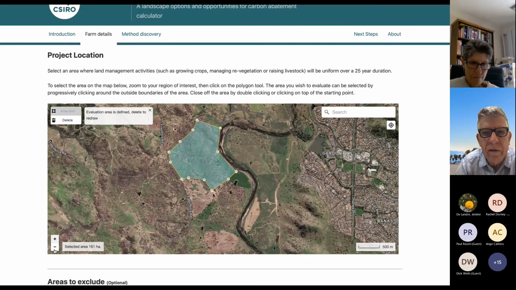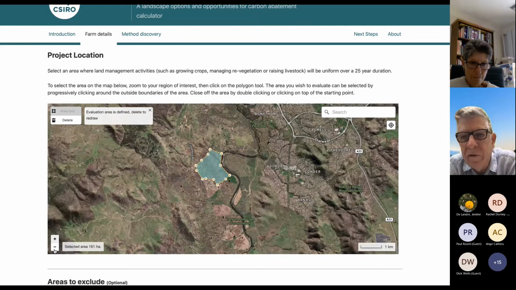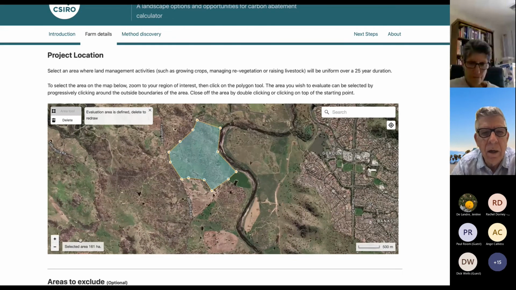Just to orient yourself, this is just on the western fringe of Canberra. And you can see some of the southern suburbs there, Bonython, Gordon, and just to the north of Tharwa and Lanyon, if you know the area. It's again just to the west of Point Hutt Crossing, which I know, being a keen cyclist, I've ridden up there many, many times, and unbeknownst to me, have looked over onto Peter's property many, many times. So we've selected a portion of that. It's around about 160 odd hectares.